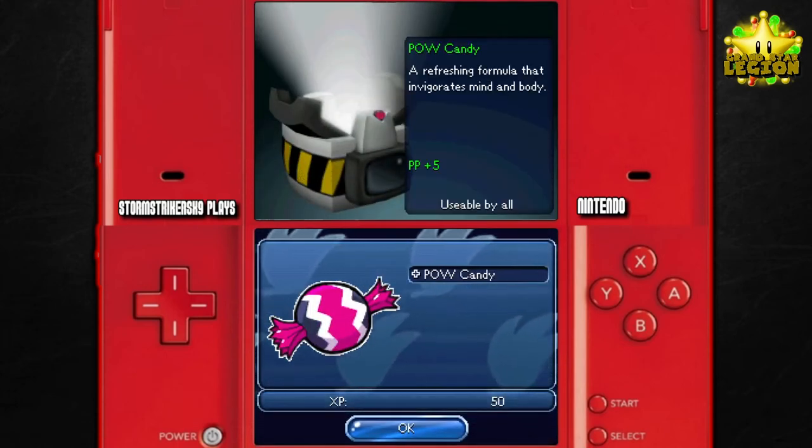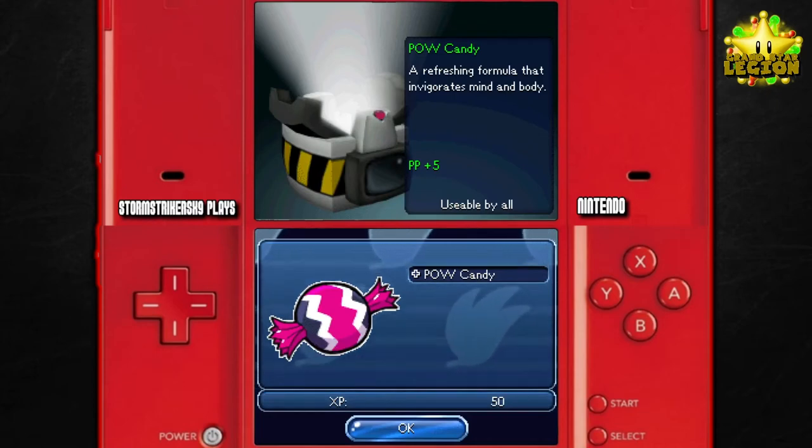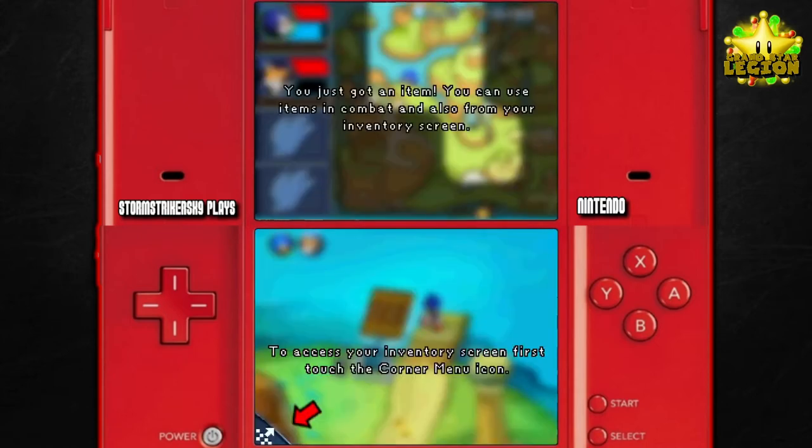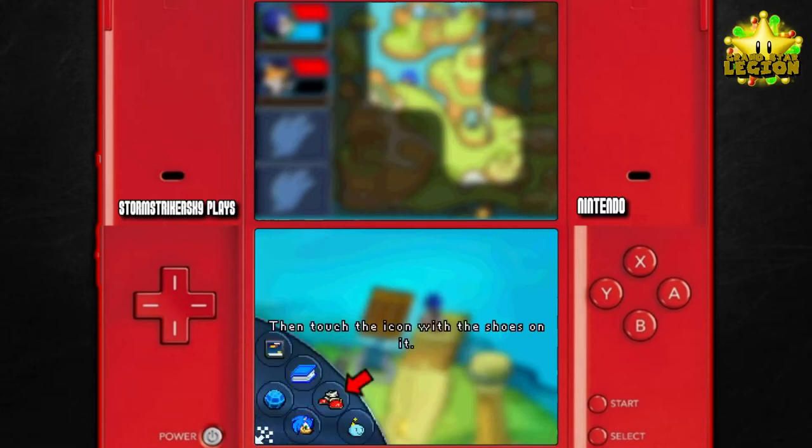We got the pal candy. Pal candy, a refreshing formula that invigorates mind and body. You just got an item. You can use items in combat and also from your inventory screen. To access your inventory screen, first touch the corner menu icon, then touch the icon with the shoes in it.